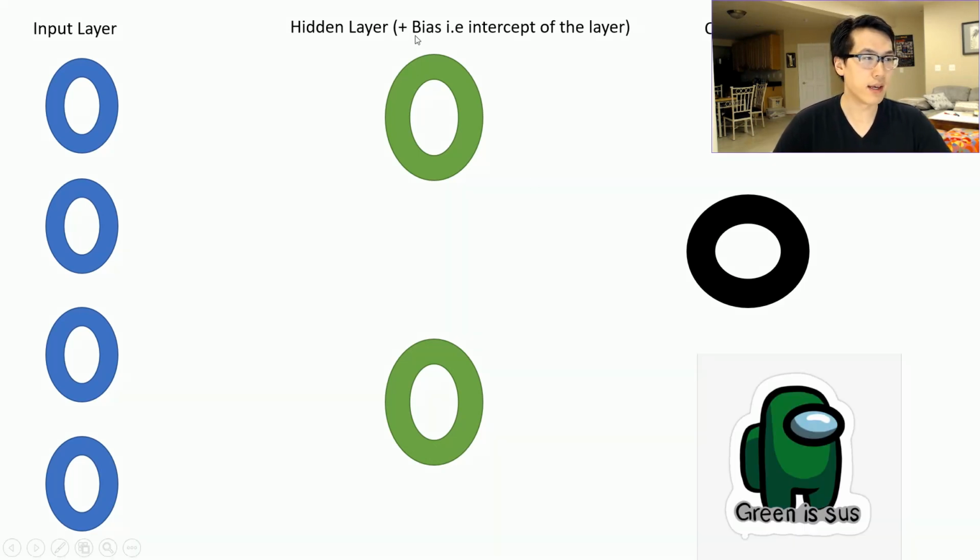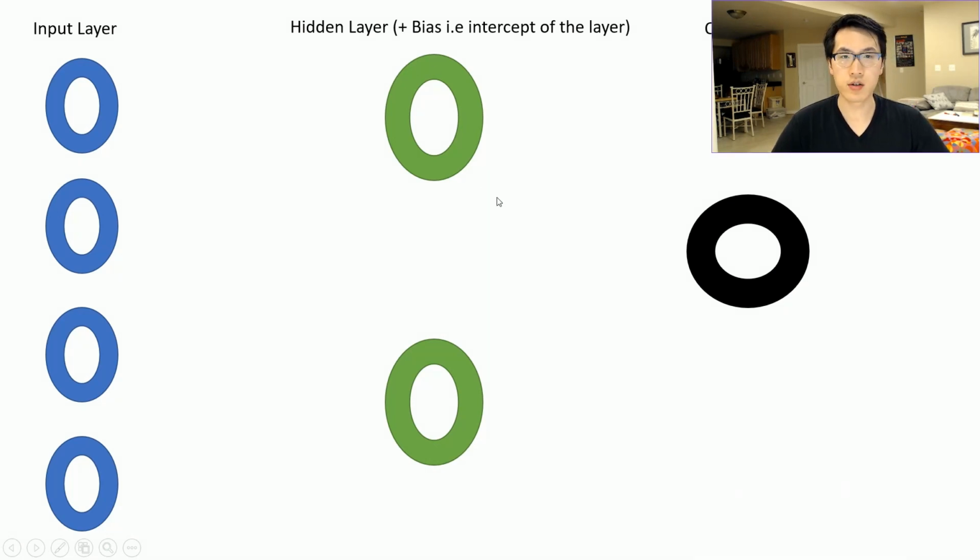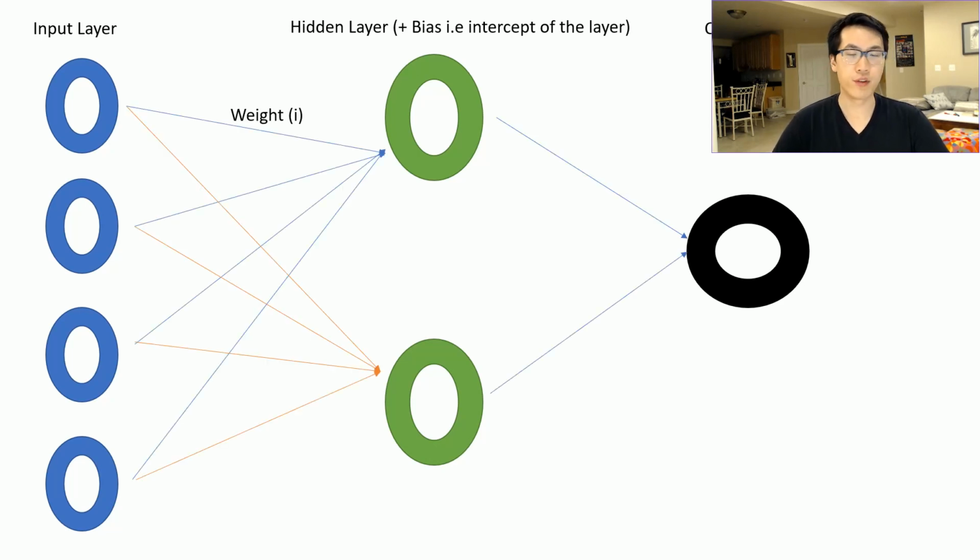Notice that I have the bias. The bias is always associated with each of the hidden layers. There's always one bias associated with each layer, including the output layer. The bias is essentially just the intercept term for that given layer. So the first part is that we're going to have weights associated with each connection between one node of the input layer and each of the nodes in the next layer, and it keeps on going. So you have all of these connections.